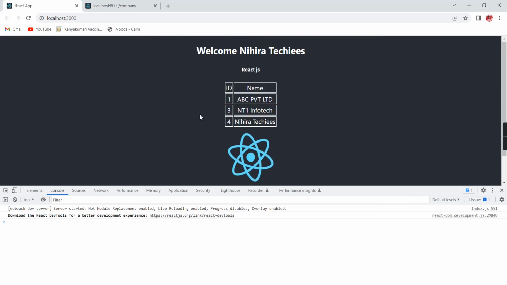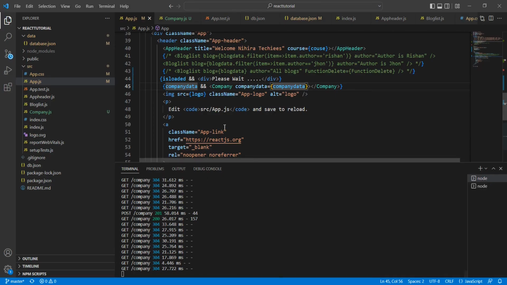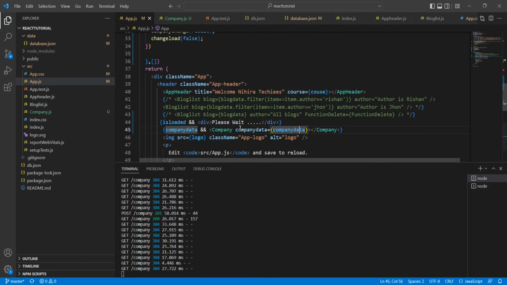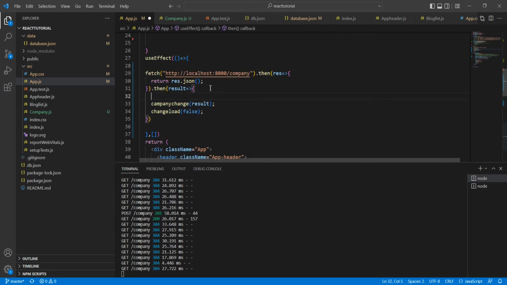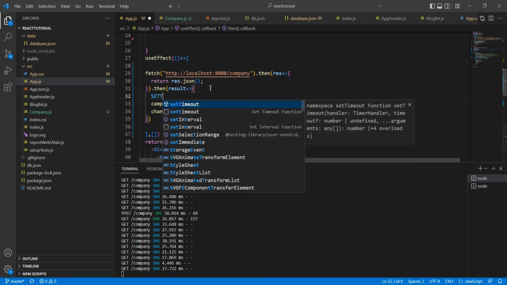So let me refresh. Okay, in a fraction of a second, it's coming and it's going. For showing this, let me include this timeout, then only you can see the exact output. setTimeout.